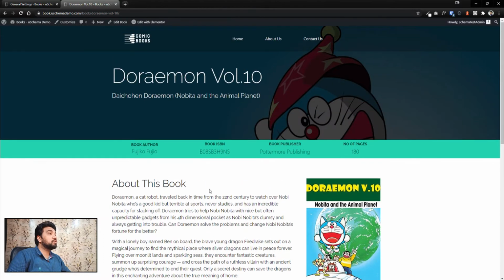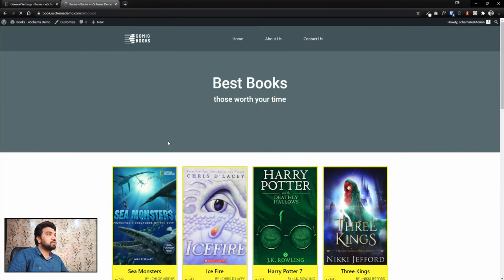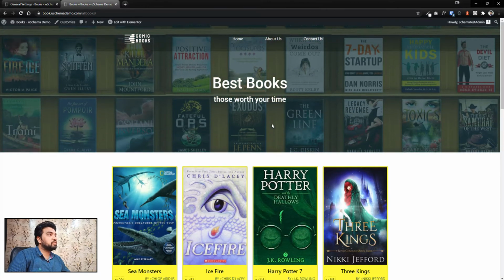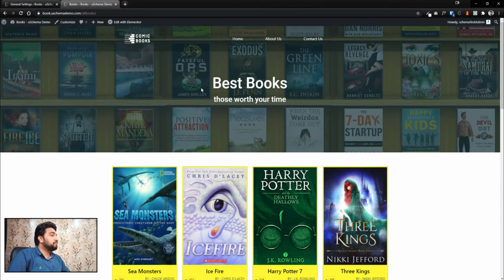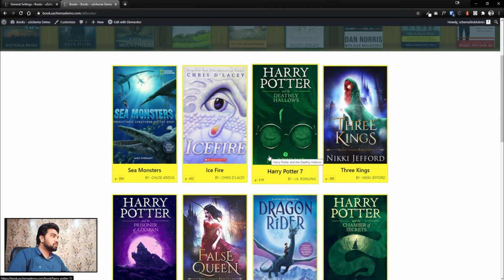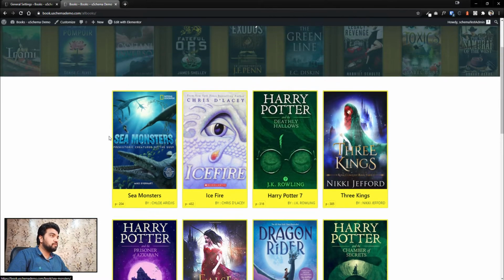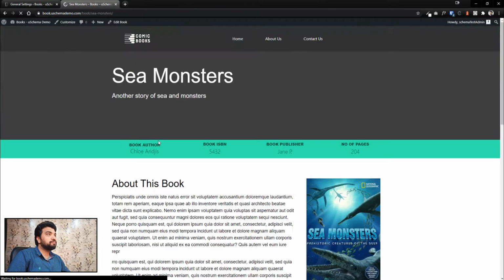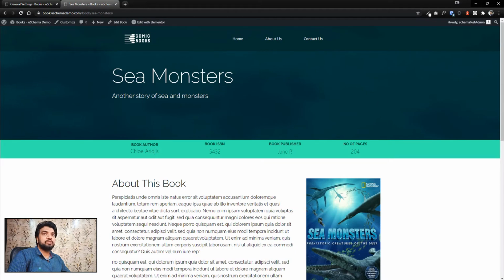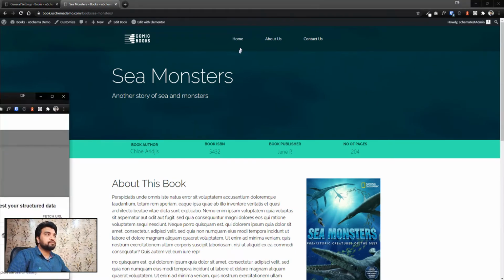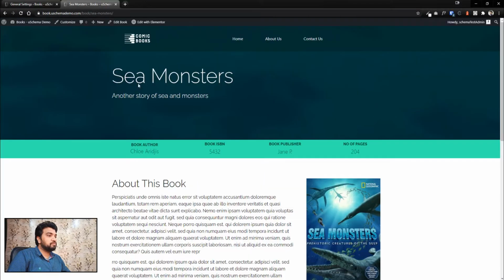So let me quickly show you how I have set this bookstore, and then we will start automating the structured data for these books. By the way, currently there is no structured data appearing for these books. If I go on any of the books, and let's open the Google structured data testing tool. Okay, we got it here.